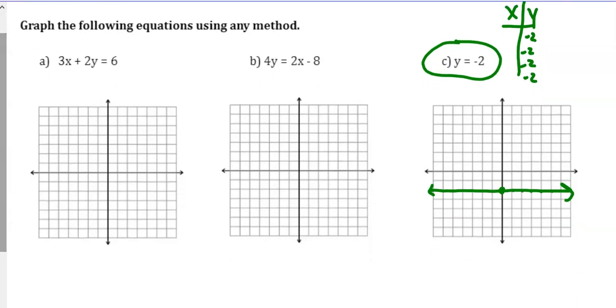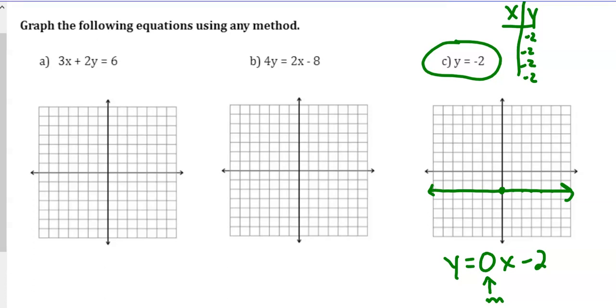Another way to think about that problem is if I put in slope, my slope is 0. Because it's not there. So the only way for slope to not be there, that x value not to be there, is when I have slope of 0. So I'm not counting my rise up at all. Okay, so when you have your special cases, your vertical, your horizontal, it's difficult to make a table. It's difficult to put it in slope-intercept form. It's kind of more of a thinking problem. But again, remember this means every single y is negative 2. So all of my y values, put that mark there, all of my y values have to be negative 2, and that's where this occurs all along that green line. Okay.